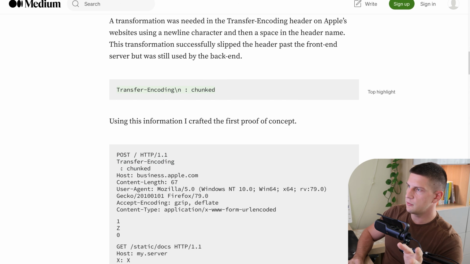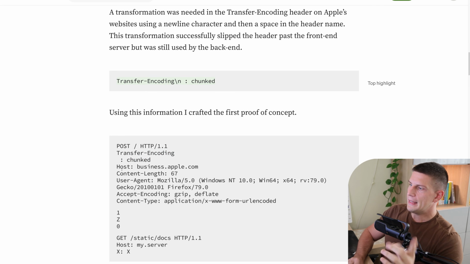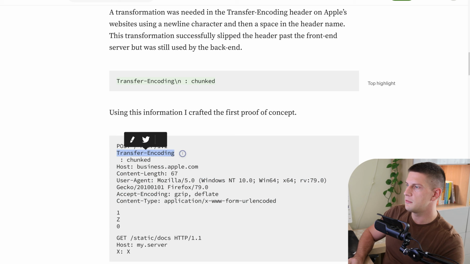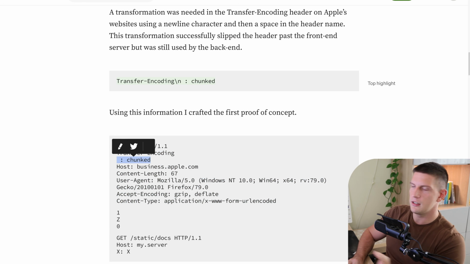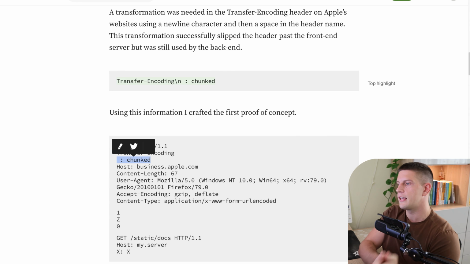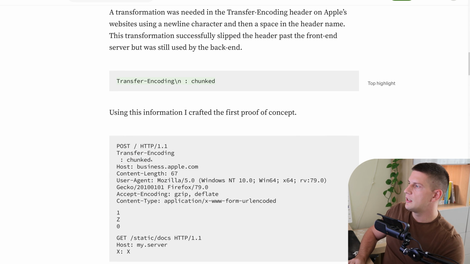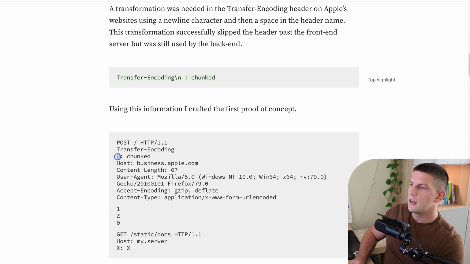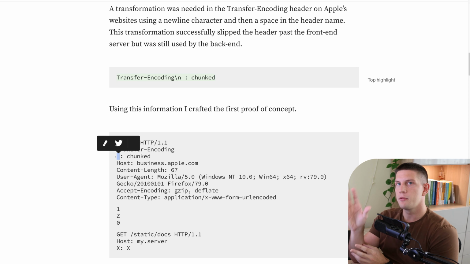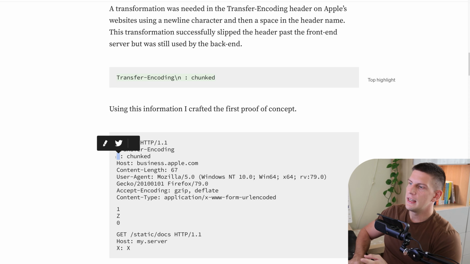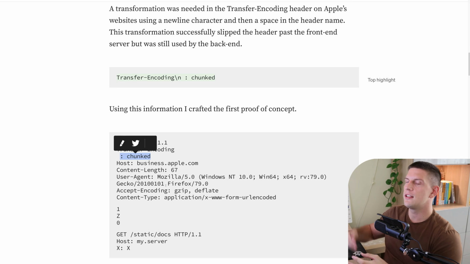And then we have the space here, which is quite important because it looks like an invalid HTTP request, like there's a header name with no colon here, and here the line starts with a space. It looks like an invalid line, but it actually is a multi-line header, because when the header line starts with a space, it means that what follows is the continuation of the previous header.